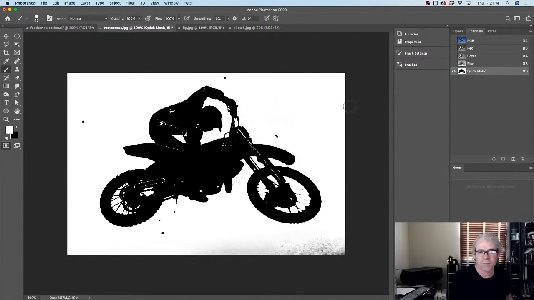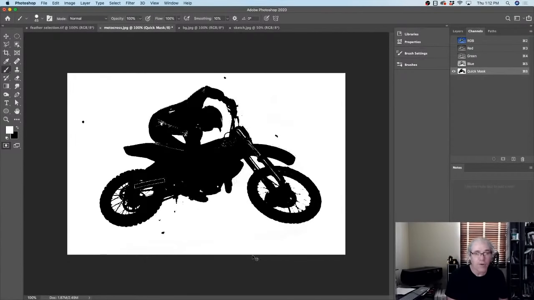Notice I'm just painting there, I'm cleaning it up. See that? I'm cleaning up all those areas. Now there's a lot of little speckles in here. So rather than have to go through and clean those up like I am right now, I can speed that up by using levels and pushing out those little dots.